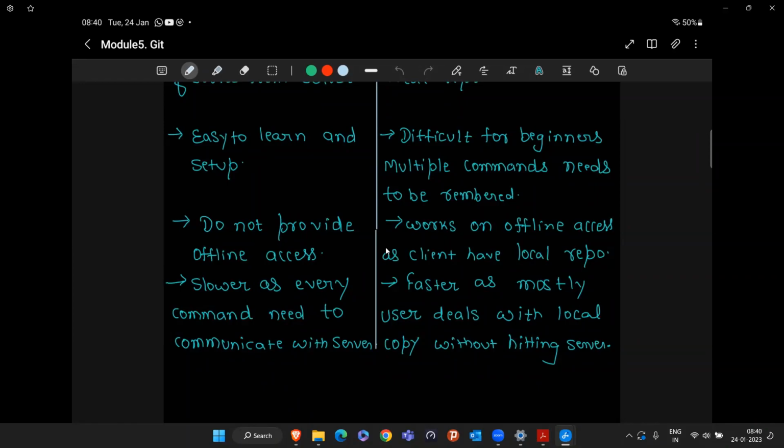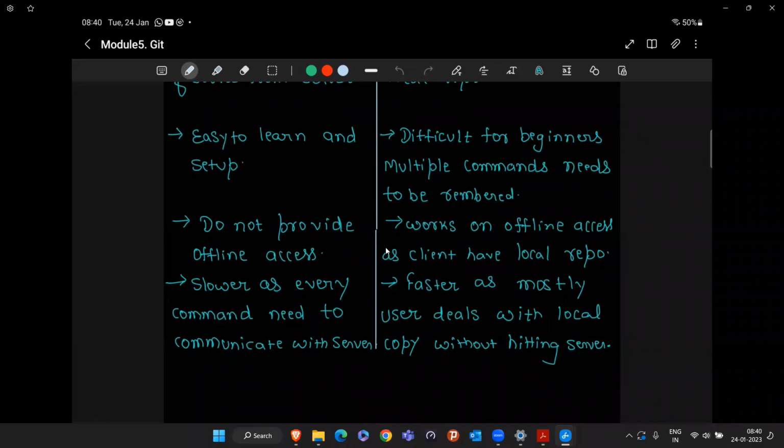And from local, whenever we require the internet, like if you want to push to GitHub, only then you'll require the internet, just for a few seconds. That's all. It is the same as if I am playing a video from the YouTube channel versus a video already saved on my local laptop. Which will be faster? Definitely the video saved locally, because if I am playing a video from YouTube, it is totally dependent on the internet speed. If my internet speed is slow, that video will start buffering.